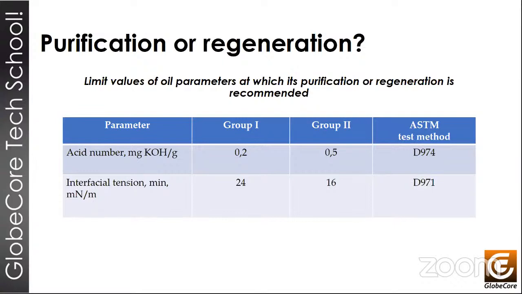So it's very important to know what acid number is and what interfacial tension of the oil is. We'll address these values a little in a minute, and what their variations imply and how these factors affect the transformer. Needless to say, it's very important to take samples of transformer oil. That allows us to learn about the internal processes of the transformer. So a reasonable recommendation would be to make a complete analysis of the oil that allows us to identify the existing problems. When we detect some changes under normal operating conditions, we can take appropriate corrective action to extend the life of the transformer.